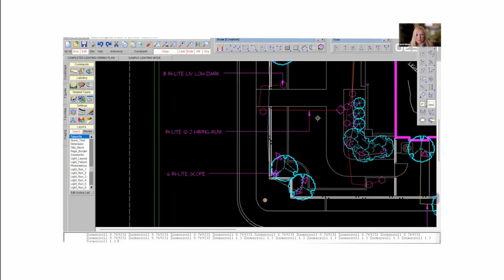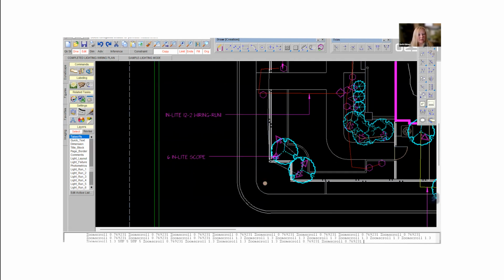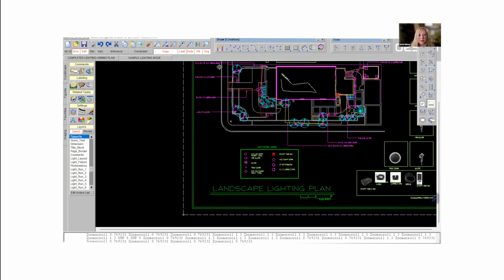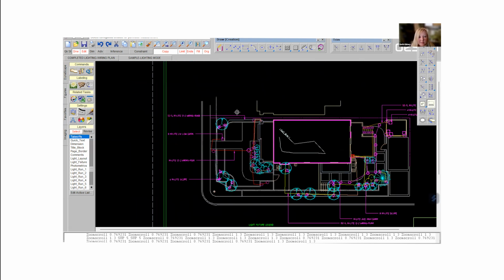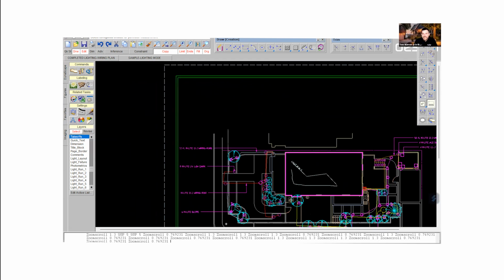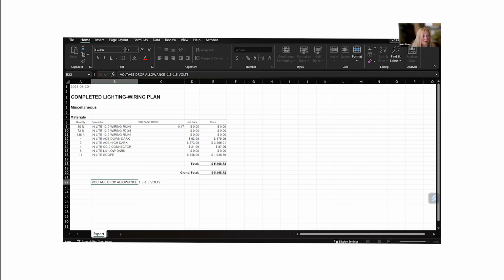Okay, so that one, I picked the wrong one. I just realized I put it in the wrong one. One second here. That was which line? I mucked it up because I think I've labeled mine different than yours. So that's run 3. Run 3. So let me just go back. And that is run 3. So that's that one. 0.17. There we go. And we'll get rid of this one.